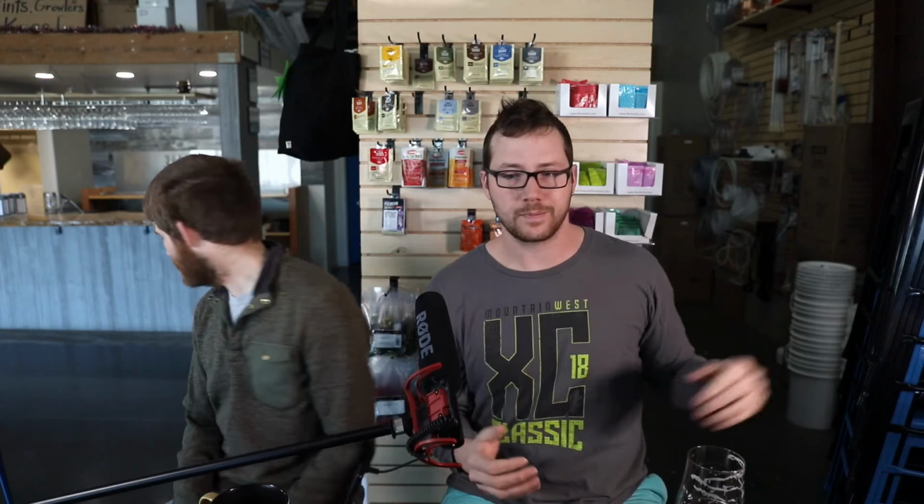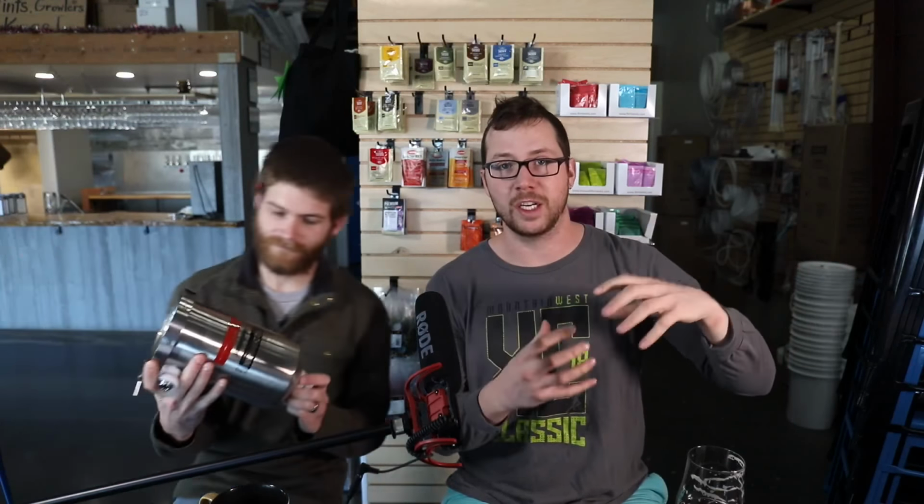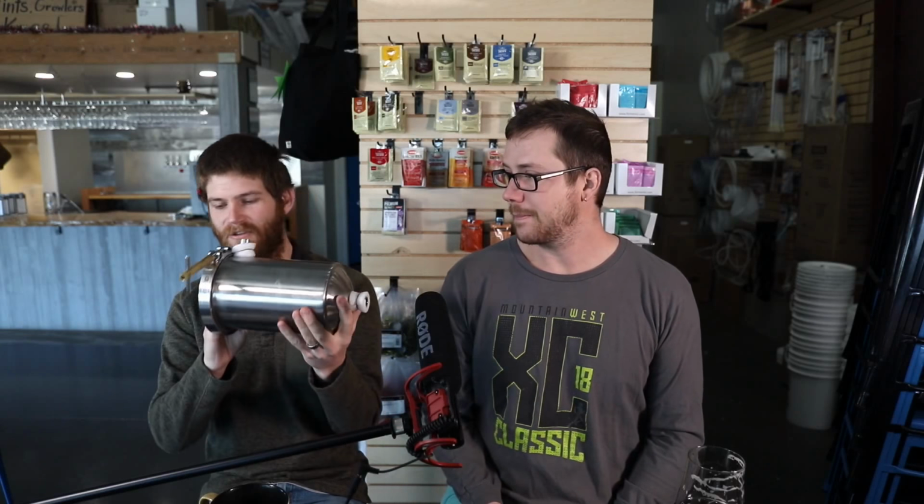So if you have a set amount of hops in your hop back, or hop rocket for the smaller brewers, that's Blickman's hop bag, then you're maximizing that contact time, and you're getting all of the oils in your beer and not anywhere else. Not volatilized, not off in the environment. Hop back, in, out. Something like that. You can load up like a half pound of whole leaf hops in this little guy. So, try it. Let us know what you think. It's spendy. It's probably worth it. I think it is.